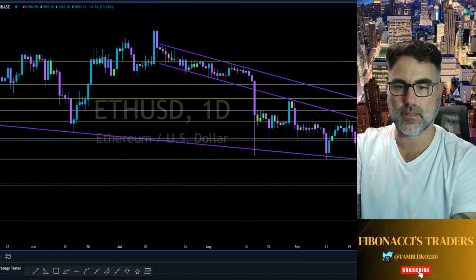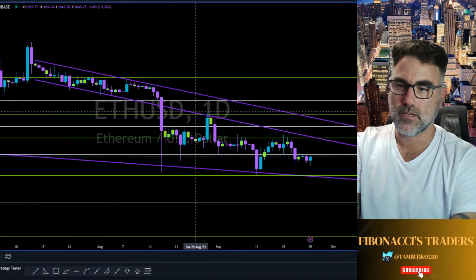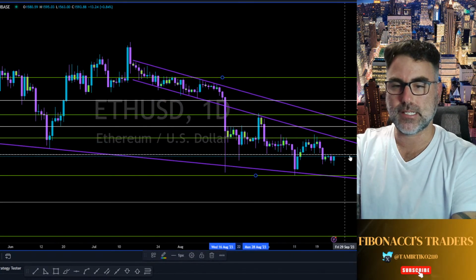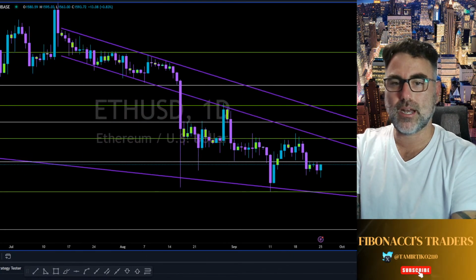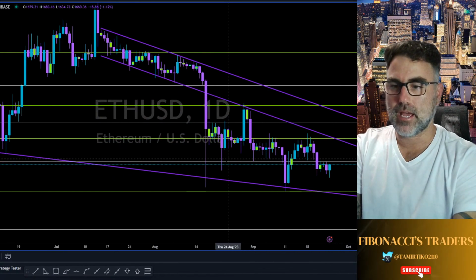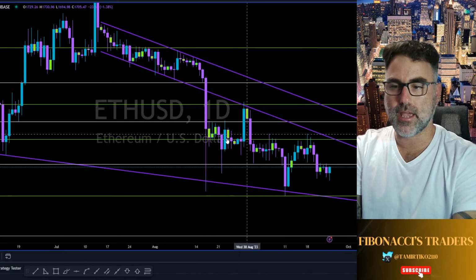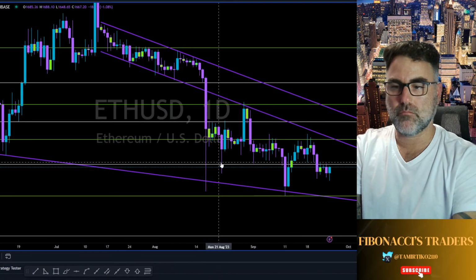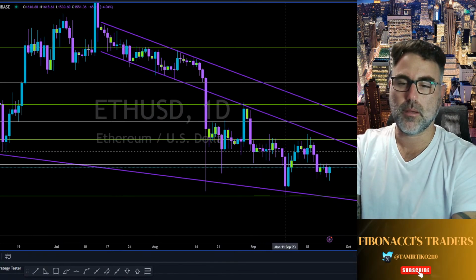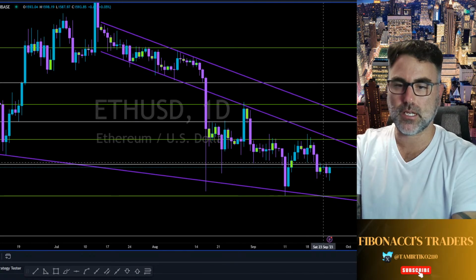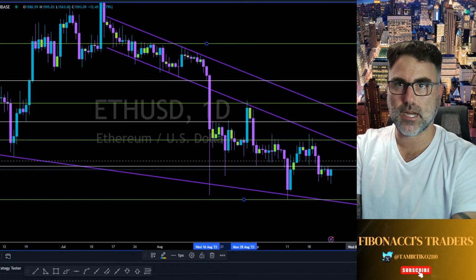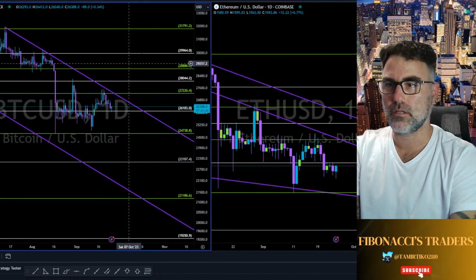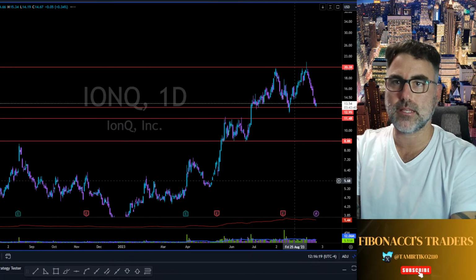Ethereum, same thing, nothing much, basically moving sideways, but slowly sliding down. And this area, the 16K, is a very important level for bulls and bears. And look at the fight, look at the war they have on this area, the 16K, since middle of August. Bulls holding, bears, bulls holding. Now, bears are once again in control. Let's see. For now, all crypto world is going to the downside.